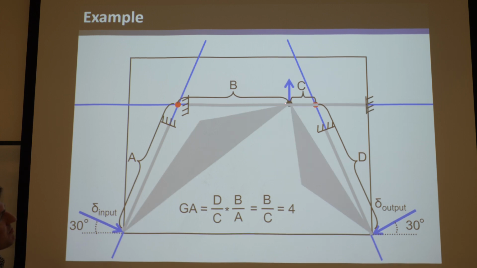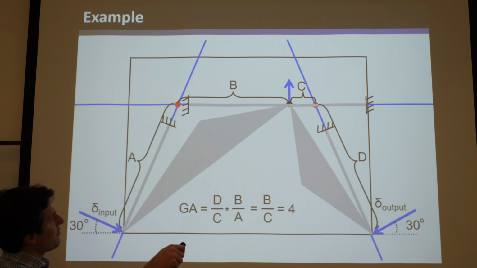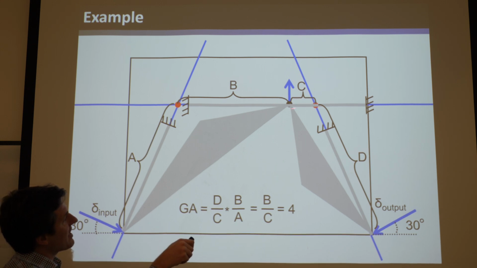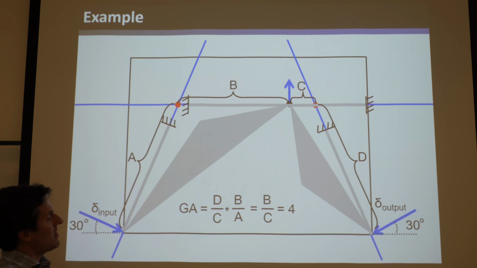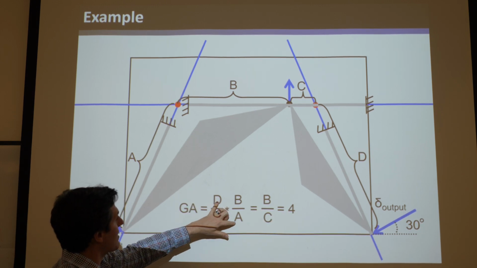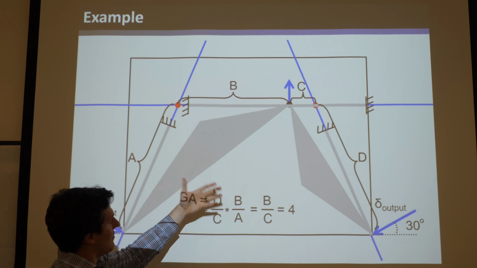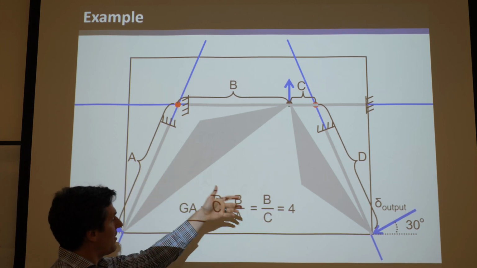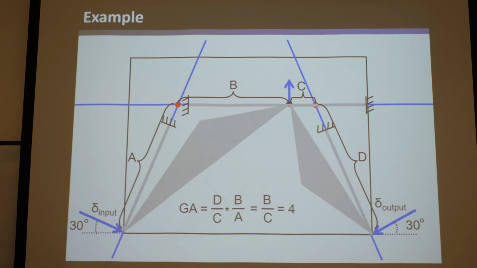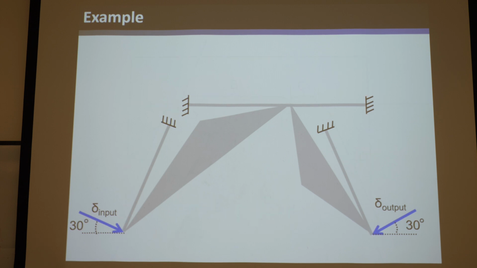And so what you can do is just move C so that it's 4 times less than B. Whatever B is, take its length and divide it by 4 and make that C's length, and you've got your geometric advantage of 4. Now again, if D and A hadn't been the same length, say D divided by A was 2 instead of 1, well, then B divided by C better be 2, so the final geometric advantage can be 4. But in this case they were equal, so that's the ratio.